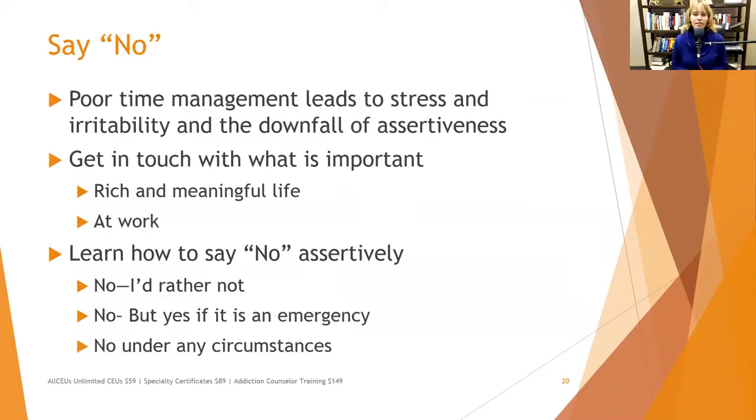So then if they're at work and they're doing their tasks, and somebody comes and says, you know what, I have this extra project over here, you want to do it, or I have some overtime work you can get, do you want to take it? The person can check in with themselves and go, is this going to distract me from what's important in my life? If so, then I need to say no. And if it isn't, then I can consider saying yes. So first you have to know what's important, so you know where to say no and where to say yes. And then encourage people to say no assertively.